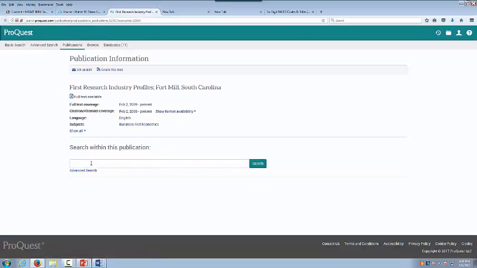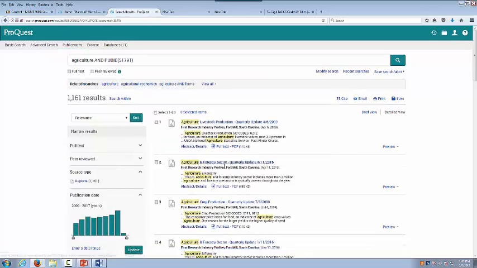And that is going to give you a search box that looks like this. So you can either search for the code that we talked about, or you can just type the name of the industry in, depending on which you want. So if I type in agriculture here, you'll see here agriculture, livestock, agriculture and forestry sector. That's a little bit more broad, so we're going to look at that one.